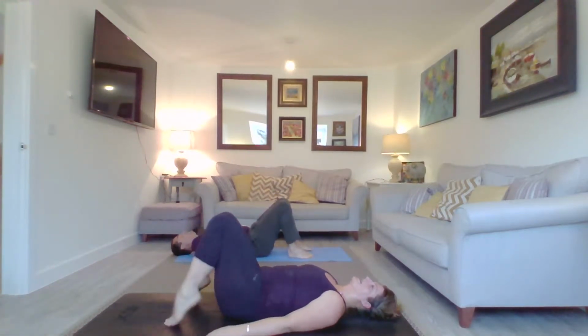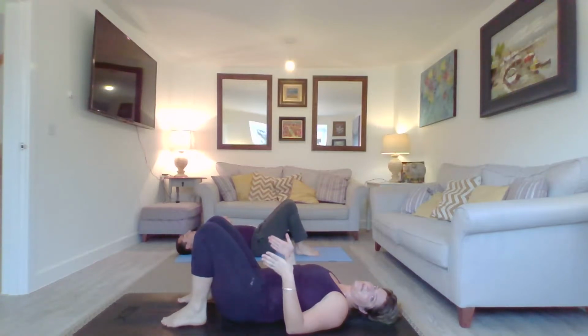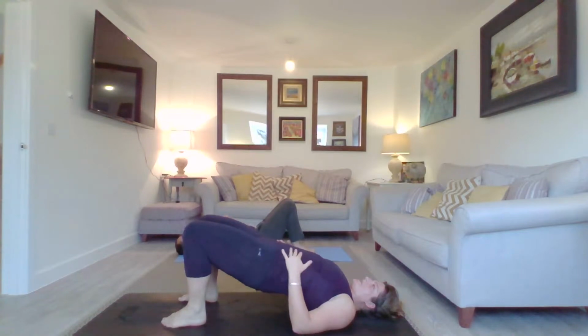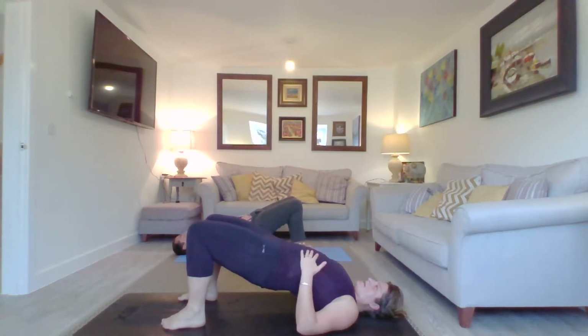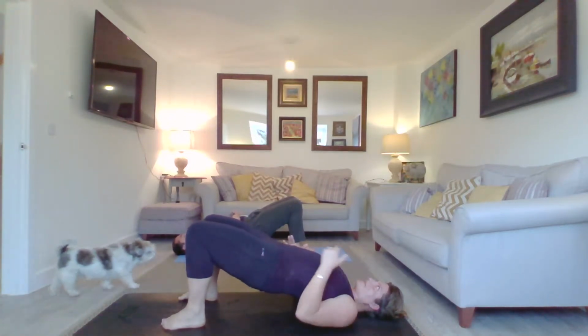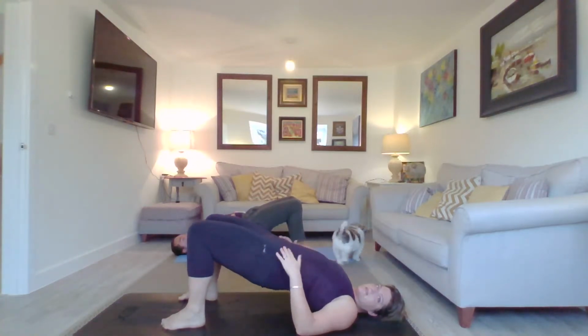Nice. Okay. Feet nice and close to your bum, flat on the floor, feet and knees forward, push into your bridge, and just hold a comfortable bridge where your tailbone is tucked in and your ribs are slightly tucked in and your feet are forward, and hold that. So we're just going to hold and squeeze first just to get it going. You can press into your heels a little bit.